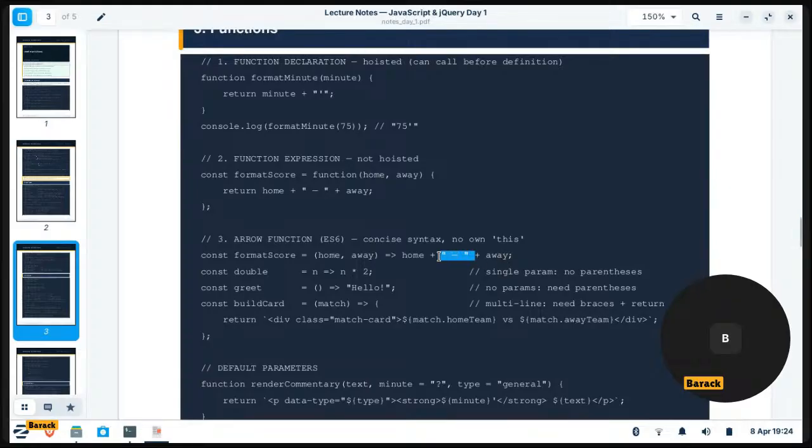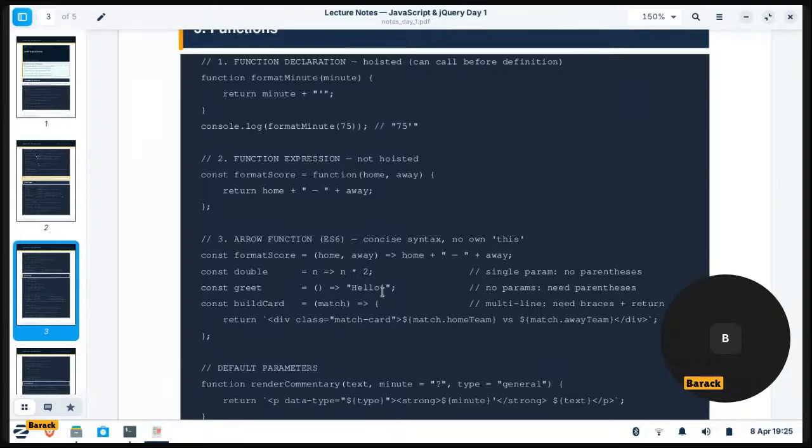We also declare another constant called double, and then we use an arrow where we say that n tends to be n times 2, which is called a single parameter, and there are no parentheses here. We can also have a constant greet, which is a bracket leading to hello. We are trying to say there are no parameters here, but here we need to use parentheses.